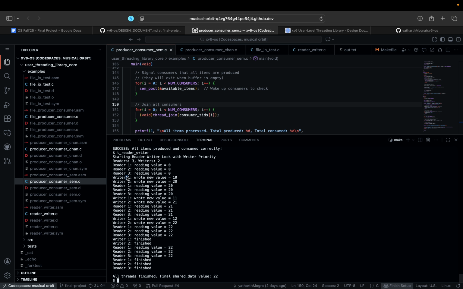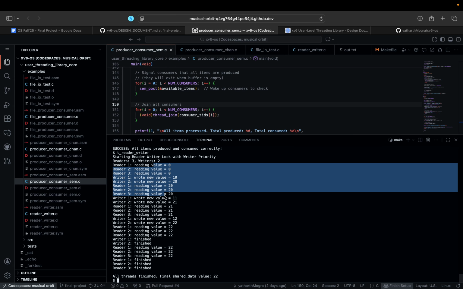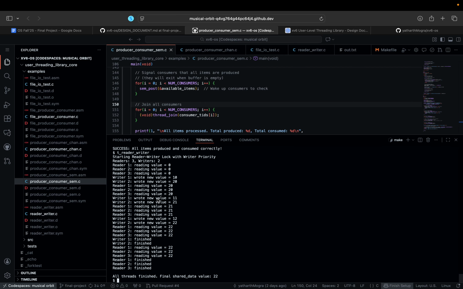So here, as soon as writer 1 starts, readers 1 to 3 are blocked, and no one can come in between until both the writers are finished. Once the writes are finished, no reader reads the wrong value, that is, no one reads 10, everyone reads 20. This part has been repeated multiple times to show that this wasn't just luck. It happens each and every time you test it.